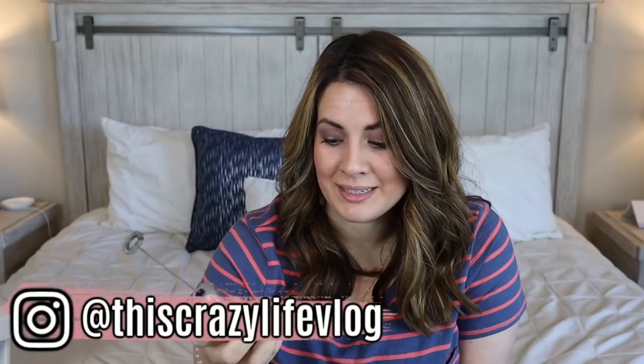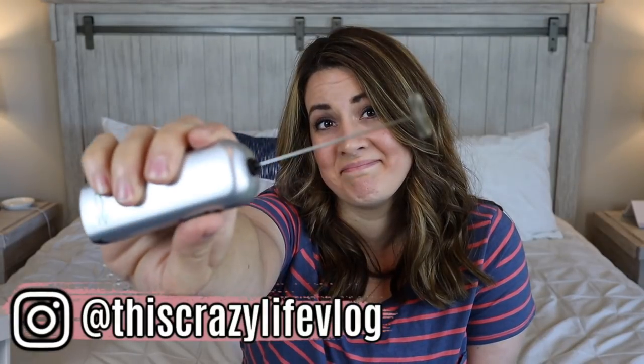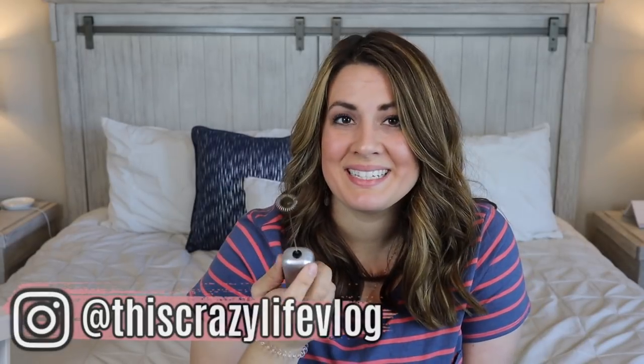But Kyle and I started adding cream and stuff into our teas, and I was like, I just don't feel like it mixes very well when you just stir it up. So I went ahead and got one of these, and we have been loving it ever since. It's really nice. It's not too loud, but it's pretty powerful, and it's super convenient that it's not anything you have to plug in or charge or anything. It's just battery powered. I don't know if a lot of those are like this. This is our first one we've ever had, but definitely something that we will probably always have in our kitchen from now on.